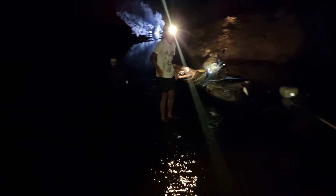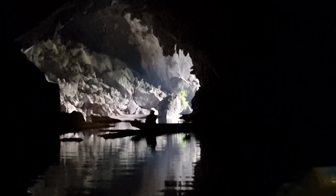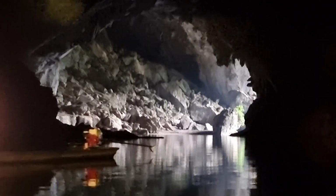Oh no, we have to get in the water now and get back on our boat. A bit cold. Oh, he's just getting the water out of his boat. There she is. My beautiful baby. Don't cheat on me, would you? Another man. Hey mate. Towards the light. Precious. But that answers that question. That was really fun though.